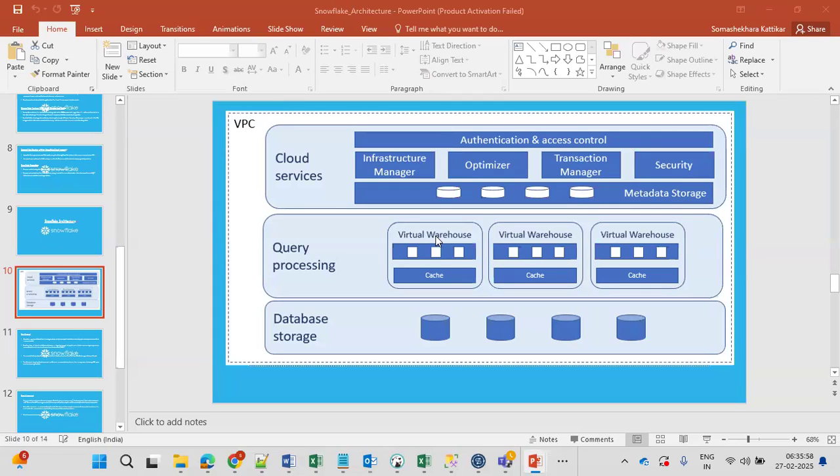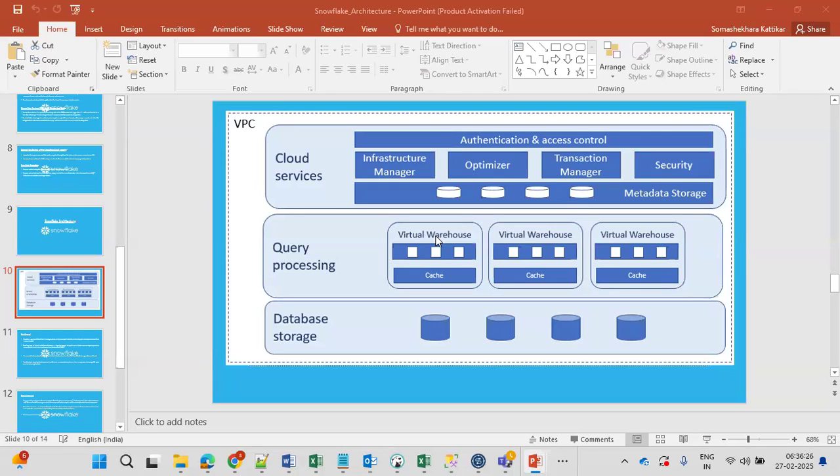So to access that server, all the client machines utilize the same hardware resources. That hardware is shared across multiple clients.